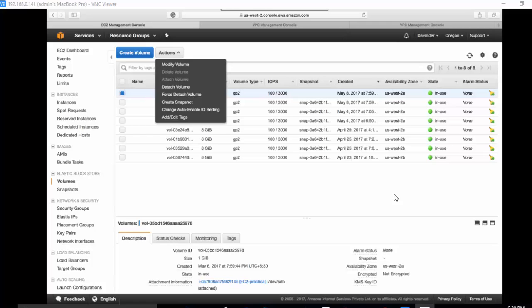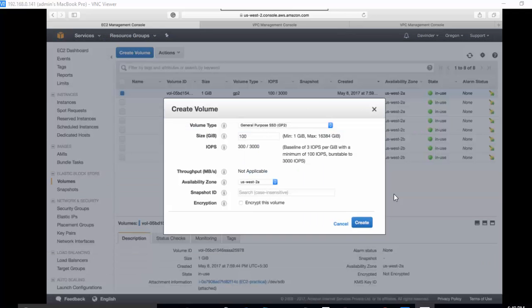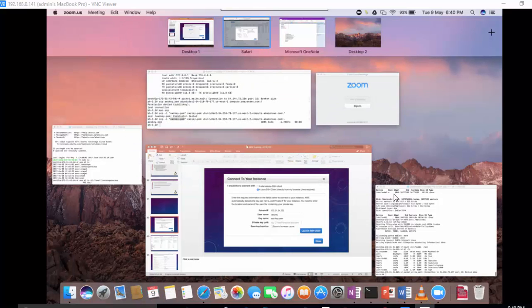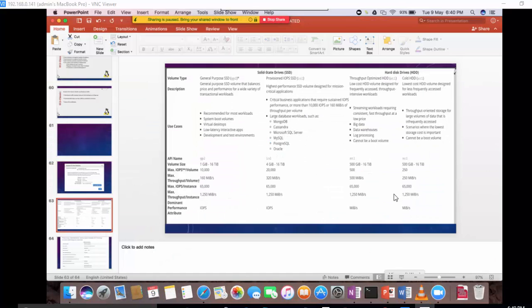Okay, so first, I'm just telling you how. Let's say I'm creating one more volume and trying to attach it to the same instance. Before that, when I'm creating a new volume, you can see a lot of volume types, different options are coming. General purpose SSD, provisioned IOPS SSD, cold HDD, throughput optimized HDD, and magnetic. Five different options are there for the volume type. So why are there so many options? For that, I have just created this for you. Can you see this page?